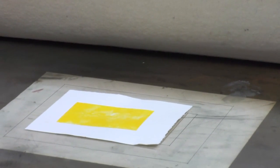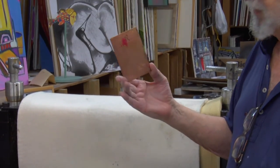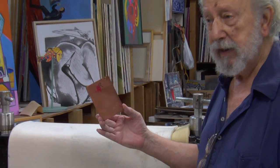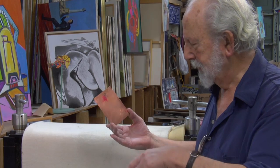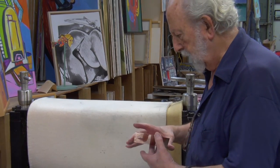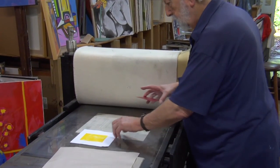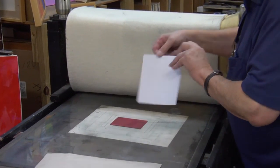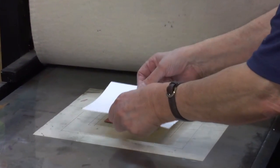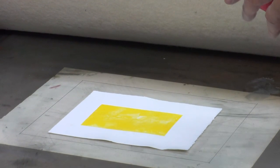Now we go to the red or the magenta plate. Incidentally, this has an R at the top. Not so that I'll remember that it's red, but so that I don't put it down upside down, the wrong way around. Have to be careful with that word. Now, ordinarily, if a person was going to do a three plate, they'd have to be able to put this plate down in exactly the right place, and then after they put it down the right place, they'd then have to somehow or other manage to get this on top of it in exactly the right place. It's a very difficult thing to do. So I don't do that. What I do is I print it with the ink side face down.